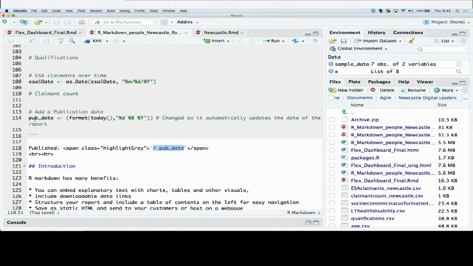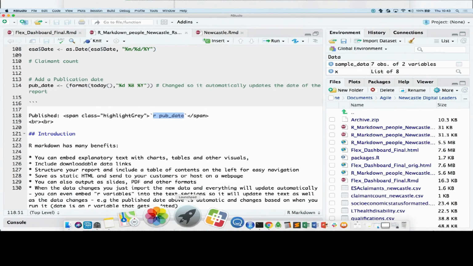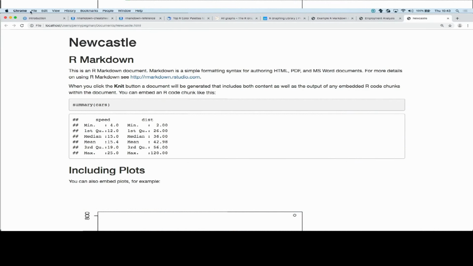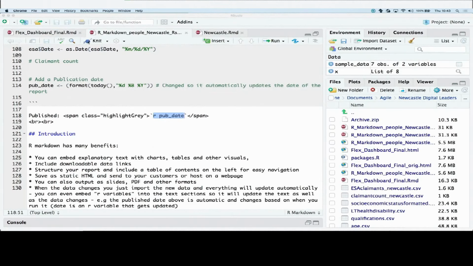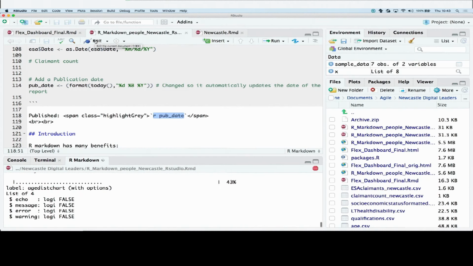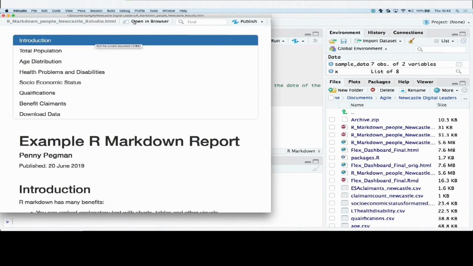So you could say take that as the highest value and then take the maximum value from a variable in your data set, and then you can refer to it in the text by calling that variable name in the text. So I'm just going to show you what this looks like, and then I'll show you a bit more of the code. So actually, I'll knit it first so you can actually see it run live. So this doesn't take very long to run. It's pulling in several CSVs of data and then producing the output.